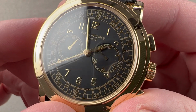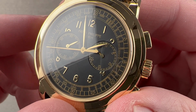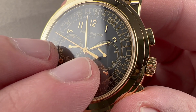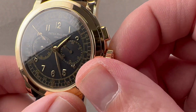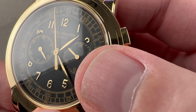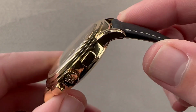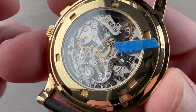We have yellow gold hands at center, including a counterweighted Lancet-style chronograph seconds hand, beating away at 18,000 vibrations per hour. We have leaf-style hands, or feuille hands, for hours and minutes, as well as sub-registers. If you take a quick look at the minute register, you can see that this watch features semi-instantaneous jumping minutes. You'll see the minute jumper on the reverse side in just a moment, but I thought that was important to point out. It's a nice refinement that people like to see. Screwed-in case back, but 30 meters water resistant, so don't take it swimming.